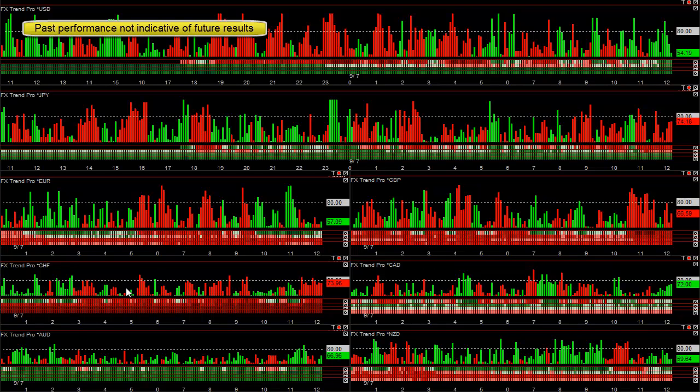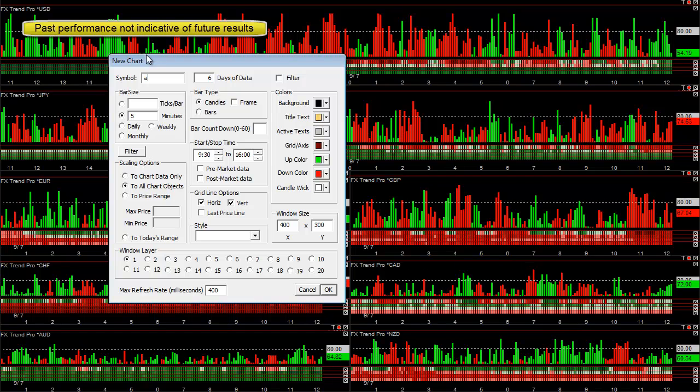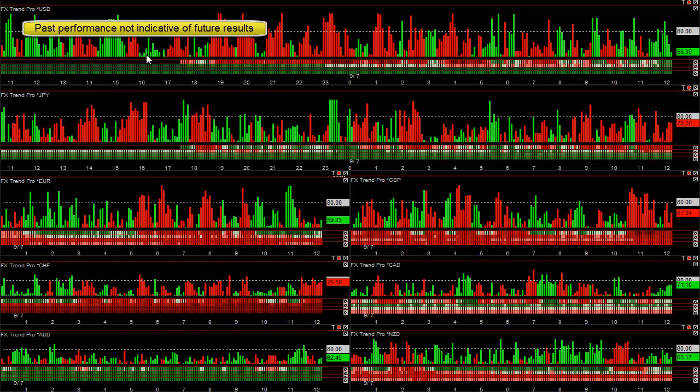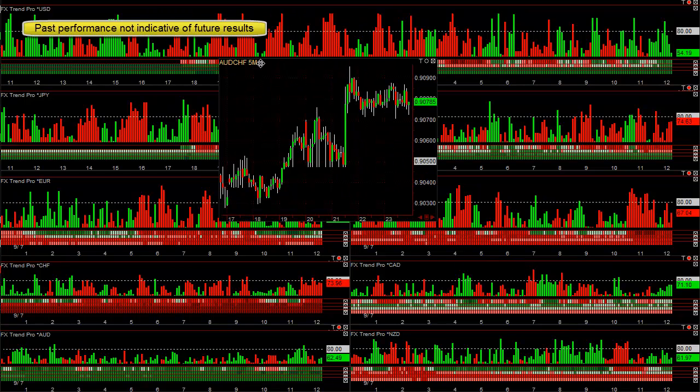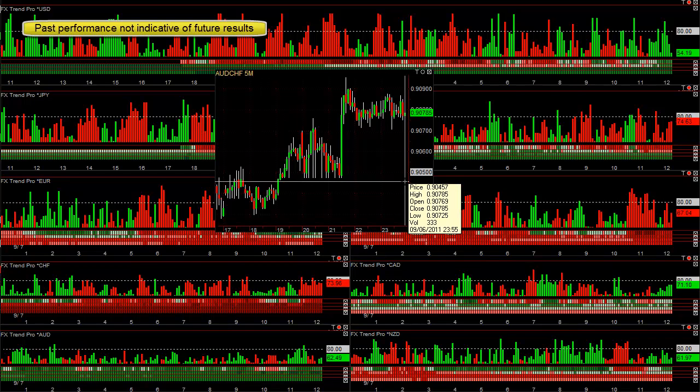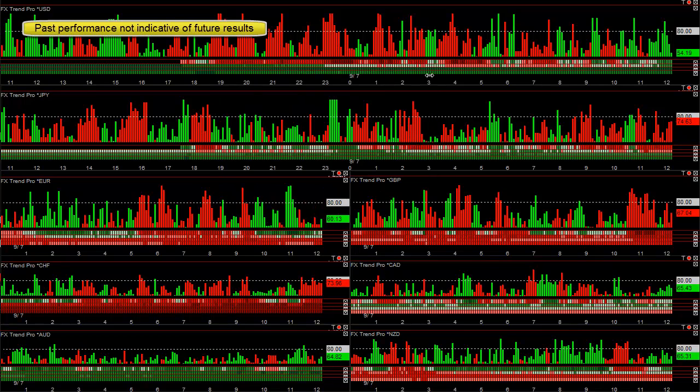We also have a weak Swiss pretty much on all time frames, and you could have traded that against the strong Australian. I'm having a weird issue in my data feed, so hopefully this comes up. Yeah, it's not coming up. I'm not getting historical data from eSignal. The real-time data is updating. I don't have this on my list of cached ones.